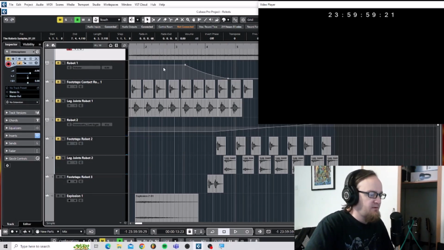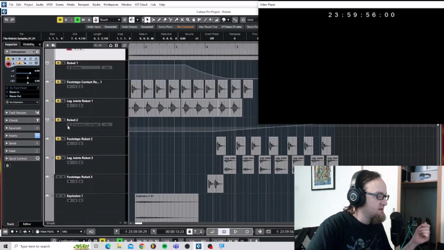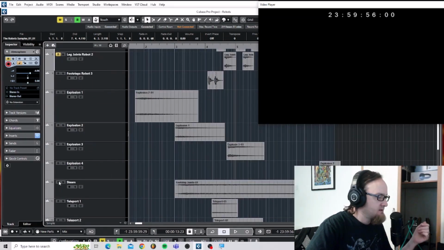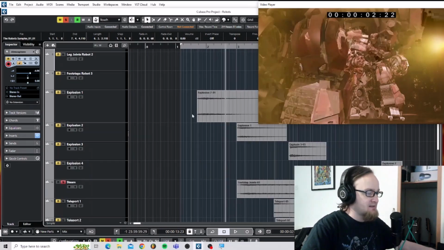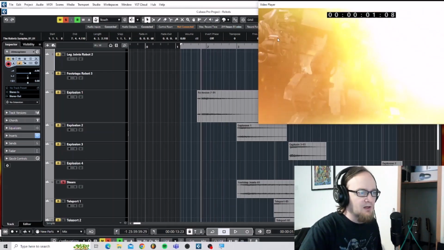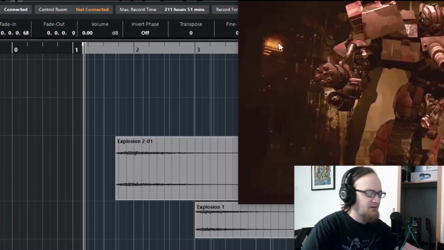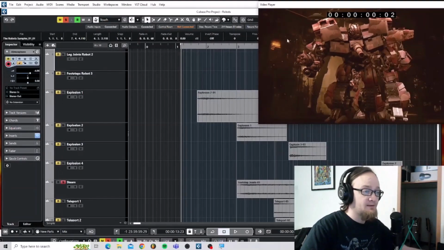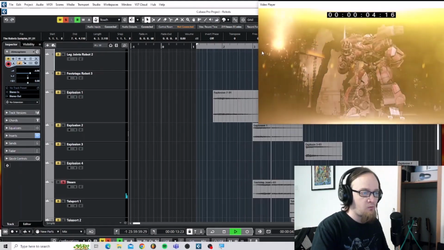So sound number 3, what was that? Oh no, sound number 4, sorry, was the sound of steam. Because as you can see, there is a part where when this big robot walks past, let me just move back a little bit. See this little bit up here? This little fire thing. This ends up exploding and lots of sparks and steam come flying out of it. Here we go. There it is.